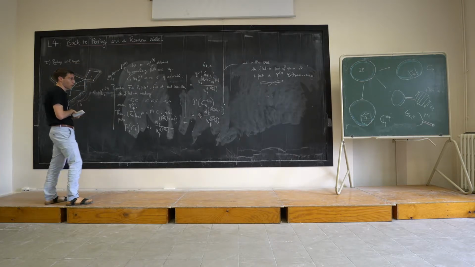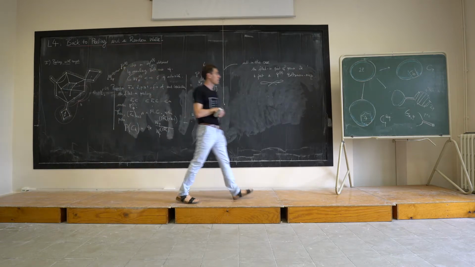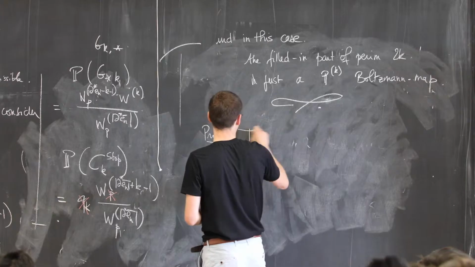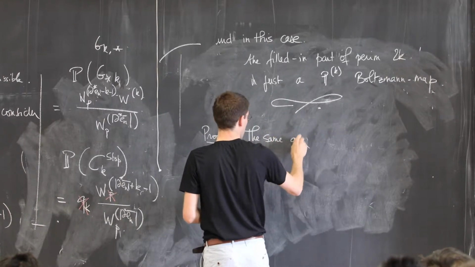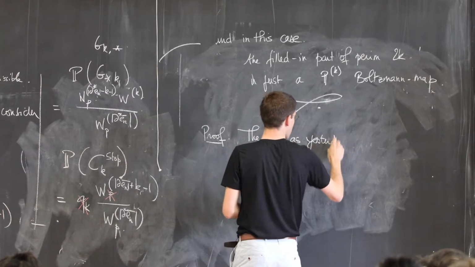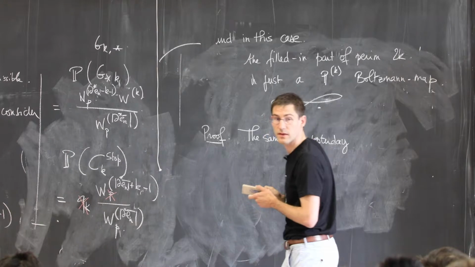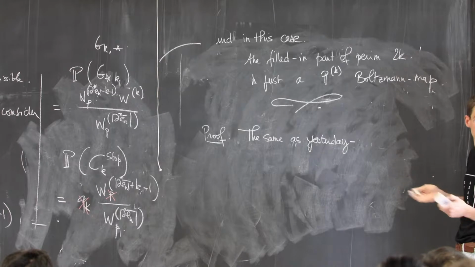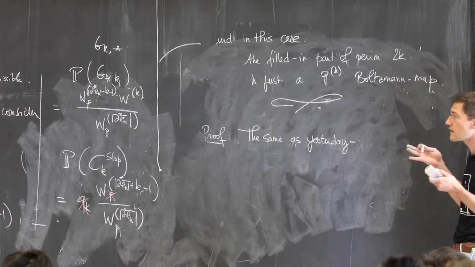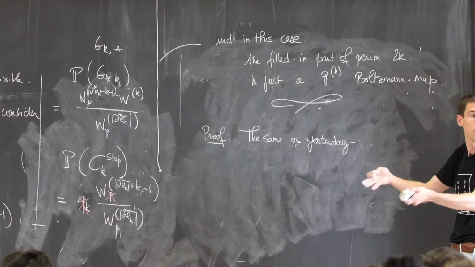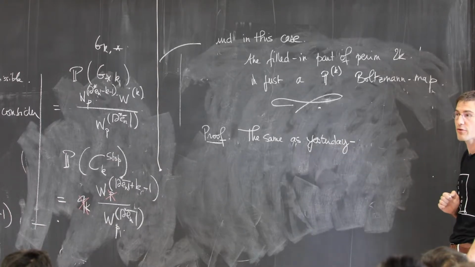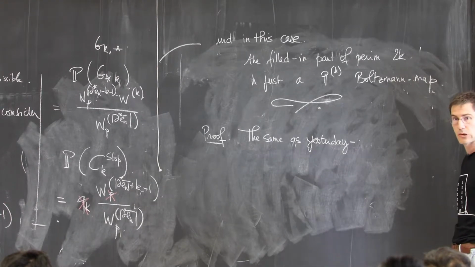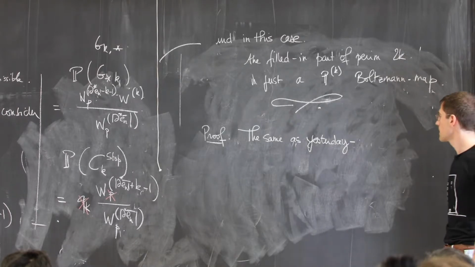Okay. So I'm not going to do the proof because the proof is exactly the same as yesterday. I leave it as an exercise, and if you don't know how to do it, we will do this during the exercise session. Exactly the same as yesterday, it's just counting. You want this event to happen, then you force the scenario imposed by your transition, and then you compute, and it's a ratio of these partition functions. Okay?